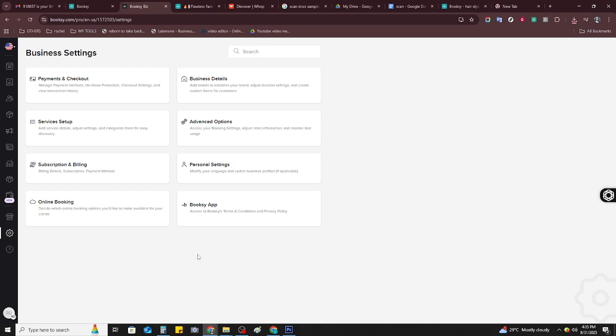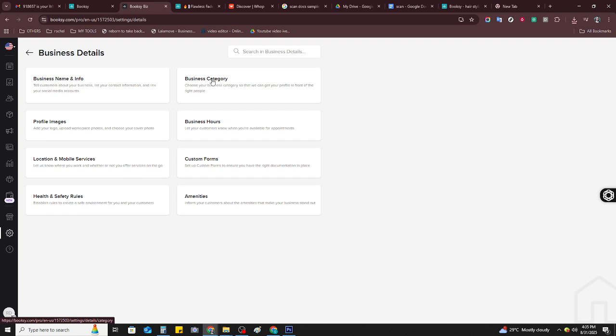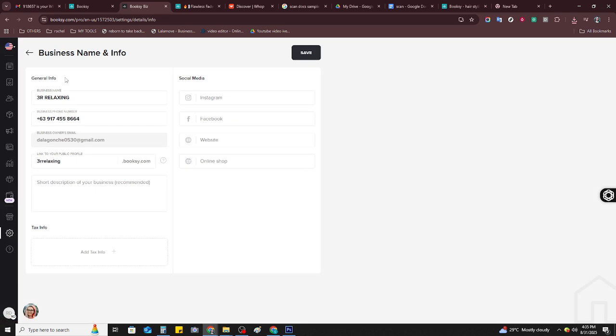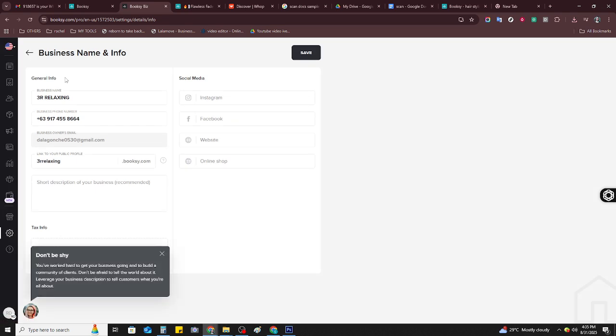Now, let's open your business profile. Within the settings menu, look for either business profile or sometimes it might be labeled as business information. You'll want to click on this option as it's the gateway to updating all your business's public information. Once you've accessed your business profile, it's time to edit your address.